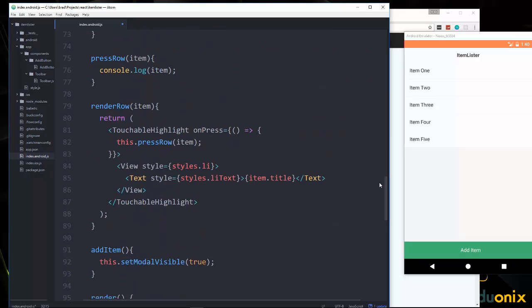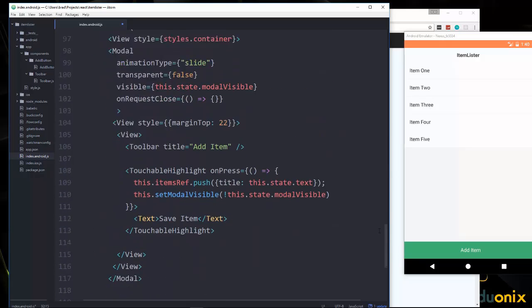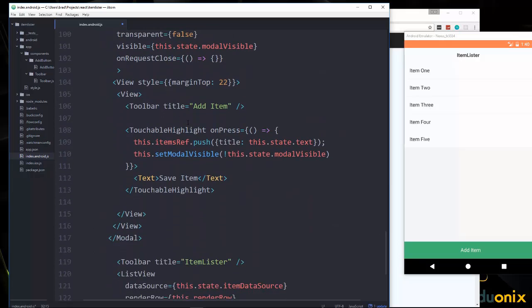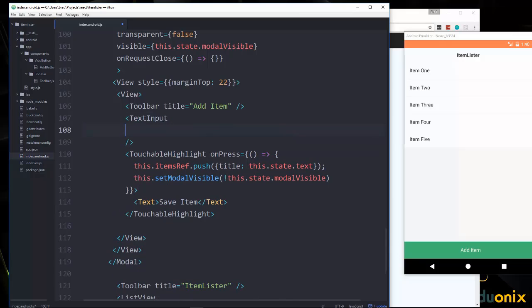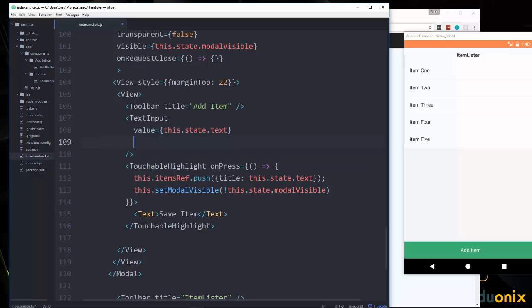Alright, and then we'll go back down to our modal and go right under the toolbar and put in our text input, which we still have to bring in. Okay, and then that is going to have a value of whatever's in that text in the state. And let's add a placeholder.